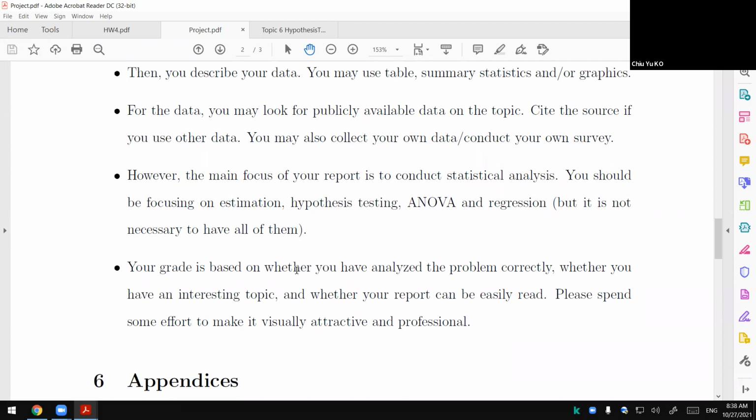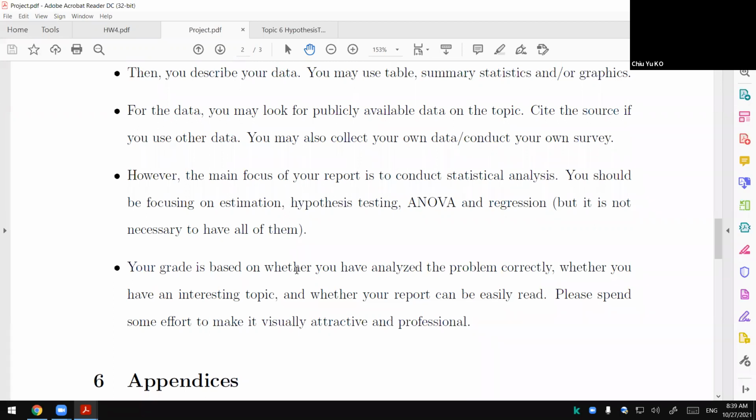And then how are your grades determined? Because this is more like an open-ended assignment, it will depend on how you choose the topic, whether you do it correctly, and how you present your result. There are three aspects. I hope that, because we're a B school, you would try to make your report look more professional, okay? Just try to use some color, and if you use graphics, make sure that you don't have a very blurry one. Make sure that your font looks professional. How to look professional? Just pick up any report and see how people make it professional. I'm not going to give you an exact guideline what to do.